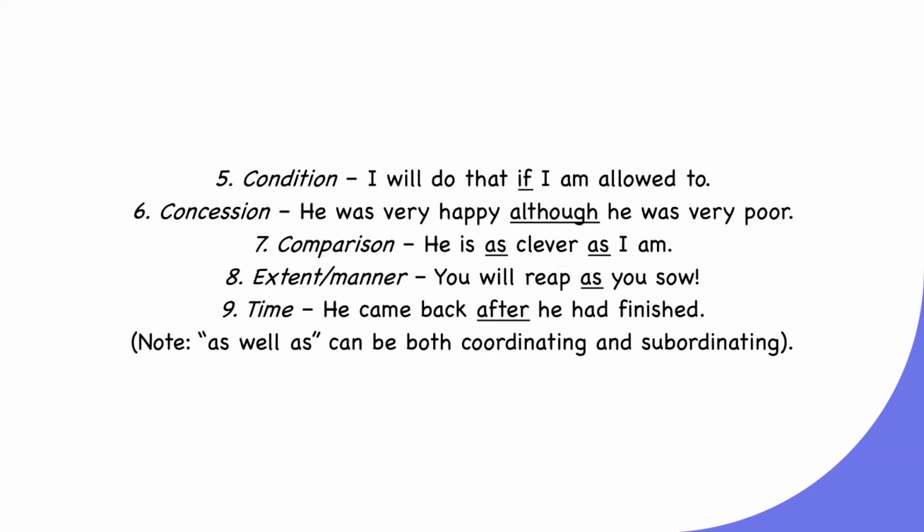Condition. I will do that if I'm allowed to. Concession. He was very happy although he was very poor. Comparison. He is as clever as I am. Extent or manner. You will reap as you sow. Time. He came back after he had finished. And please note that as well as can be both coordinating and subordinating.